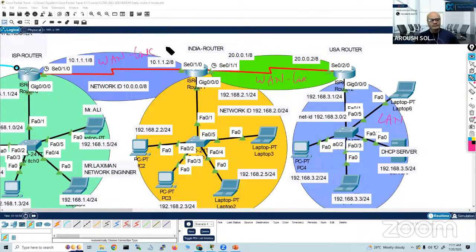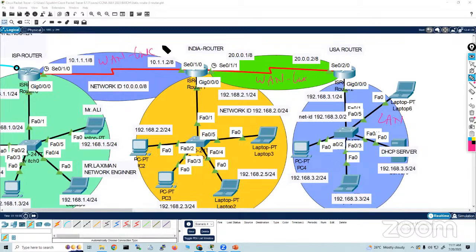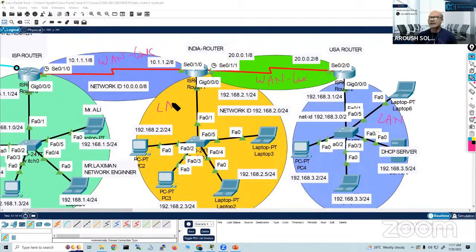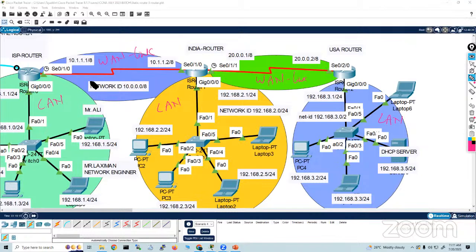Lakshman, remember this. It's very important to understand. This is your LAN, and LAN and WAN, I think you know. Within the circle is the LAN, and circle to circle is the wide area network. Correct.